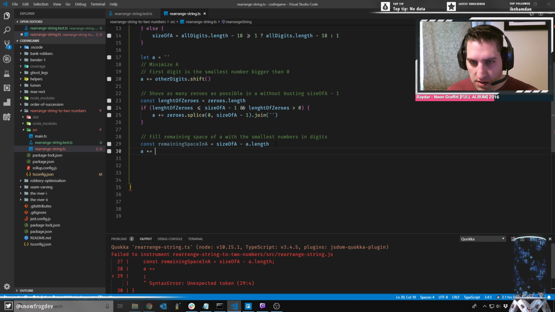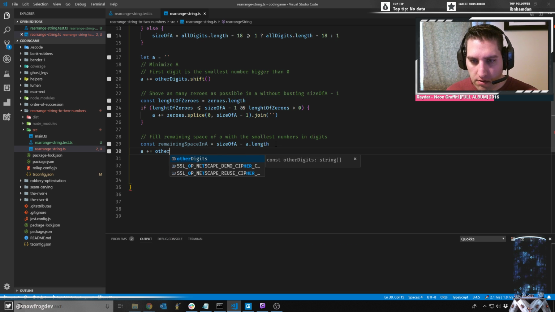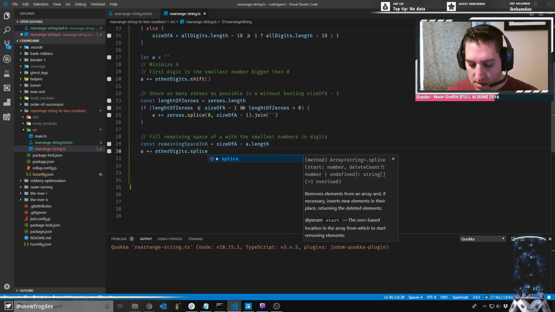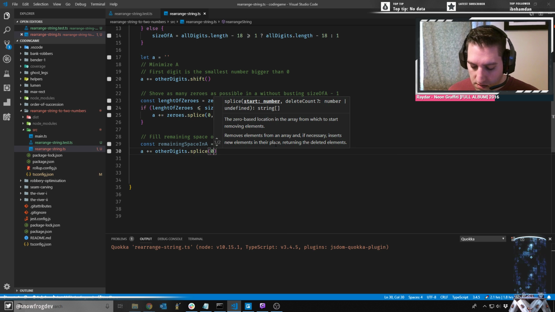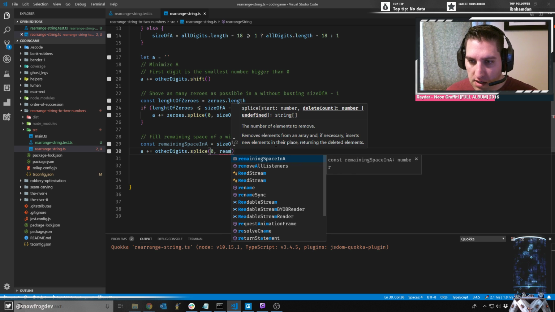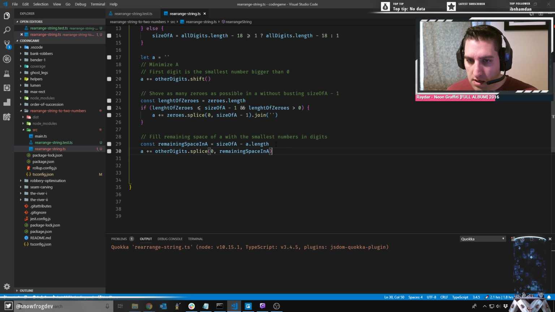So, okay, we take our other digits and we splice starting at 0, and we're taking the remaining space in A. Boom.